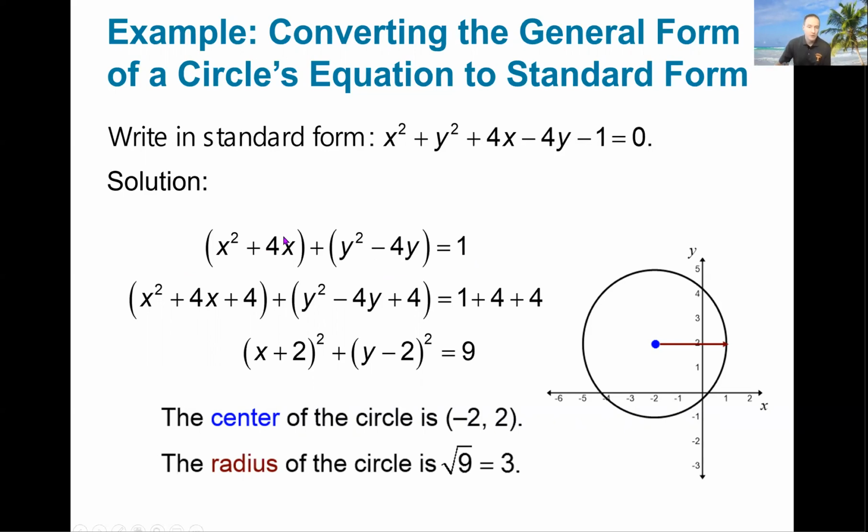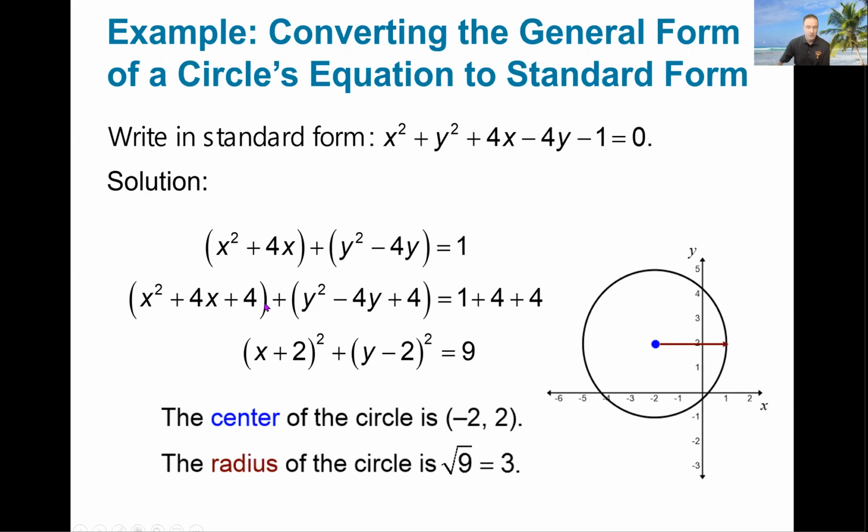Now, I want to create a perfect square trinomial from these terms of x. Automatically, you should remember how I'm adding this here. Every single solitary time, the constant c needs to be half of b quantity squared. So where did this 4 come from? It comes from 4/2 quantity squared. 4/2 is 2. 2 squared is 4. I need to add a 4 to make this a perfect square trinomial.